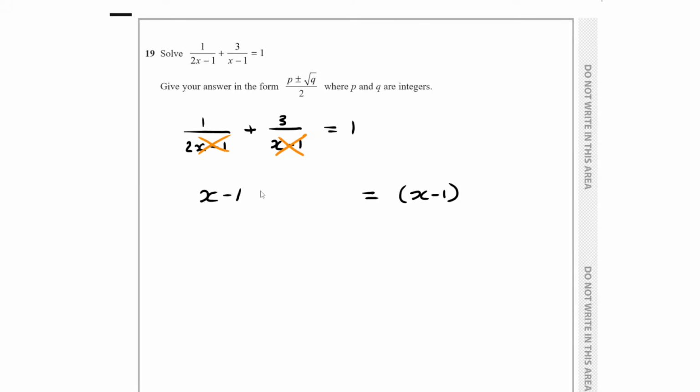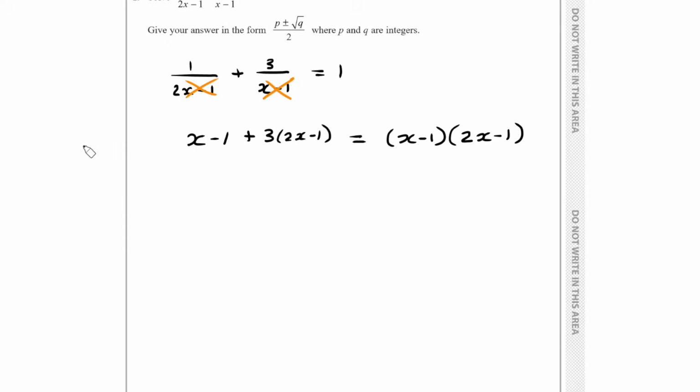Then I have to multiply it by 3. So do you see how I get this bracket? And then I have to multiply it at the end as well. So I know it's going to end up like this. As I said, if you want to do it in multiple steps, that's fine. Now I've at least got everything on one kind of line. I'm going to expand everything and simplify. So do all of your expanding and simplifying, collecting the like terms, all of that.